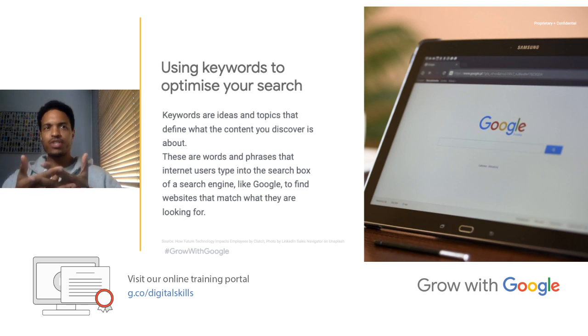Now, I mentioned in the previous presentation about optimizing your keywords. When we think about keywords, really all these are just words that we know our customers are going to be placing into search in order to find us. So if we do have a website, and that website is selling products and so on, we know that our customers are going to put a particular word into search.